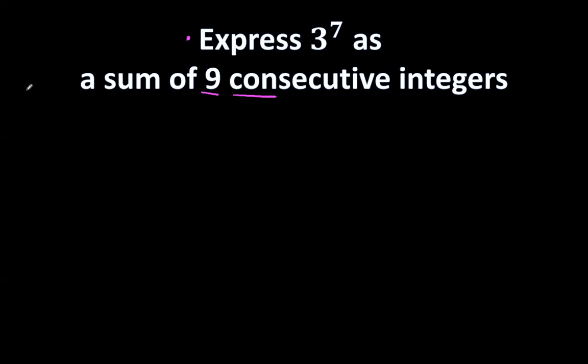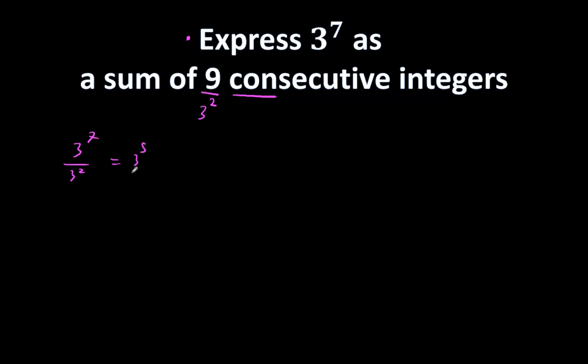Oh, yeah, okay. So you said there's 9 consecutive integers, which is 3 to the 2nd power. So that's the number of integers. And then if you divide 3 to the 7 by 3 squared, you should get 3 to the 5th. And then since there's 9, you should subtract 4 to get the least integer, and then add 4 to get the highest one, and then 3 to the 5th should be the middle.